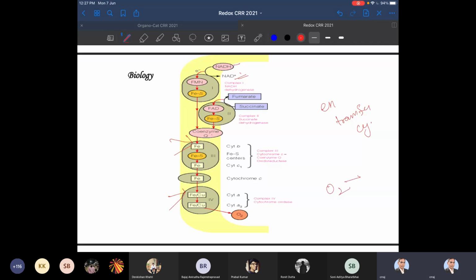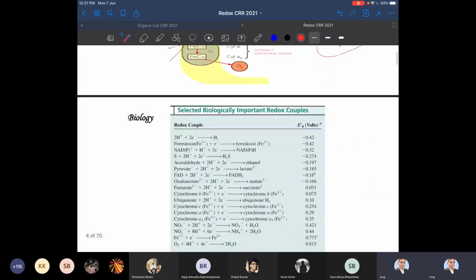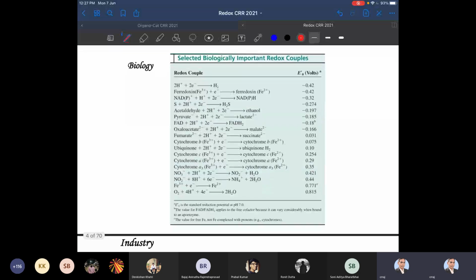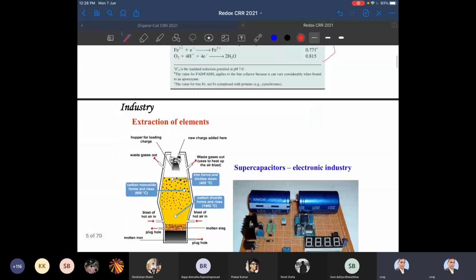Oxygen is released, right? At the end of one cycle, oxygen is released, but involving so many cycles of electron transfer. All are basically redox reactions. Those who go for biotechnology or those who study chemistry further, in second year, you will understand what this actually means here. It's a quick look at the table here. The biological redox reactions, the potential I have mentioned here, cytochrome C, your ferredoxin, and many other redox reactions that are involved in the biological process.